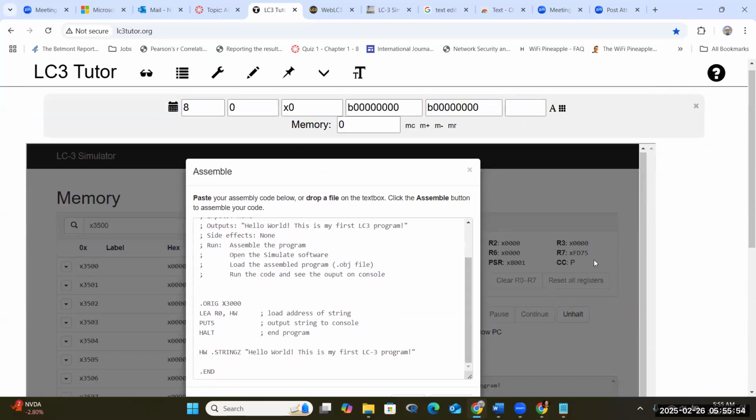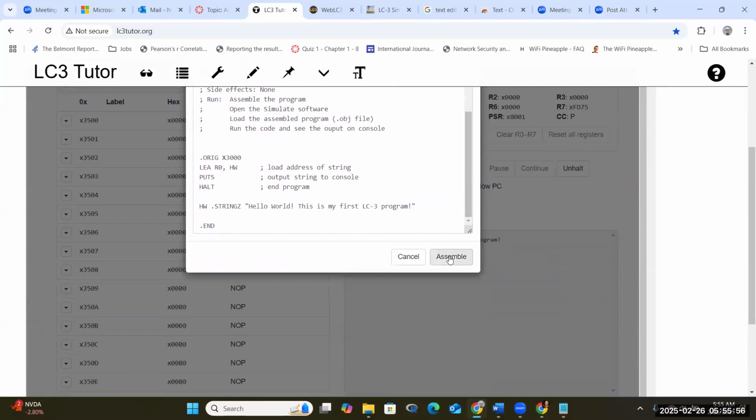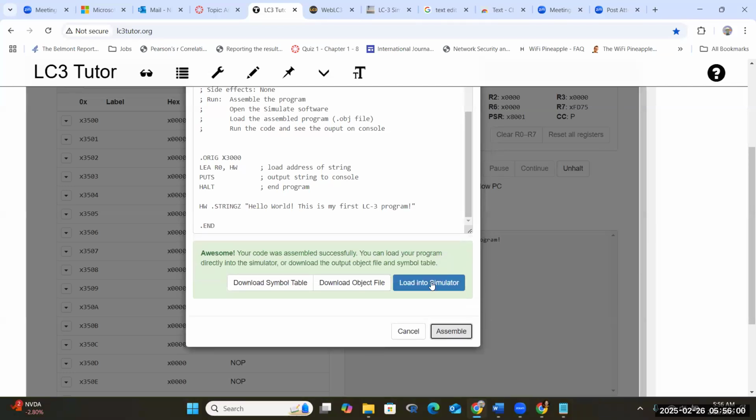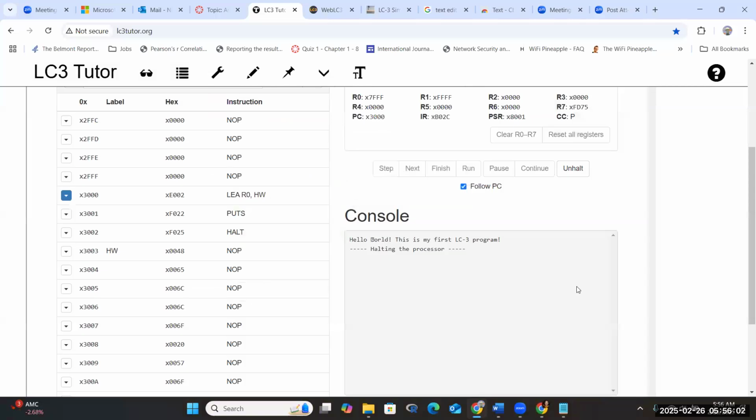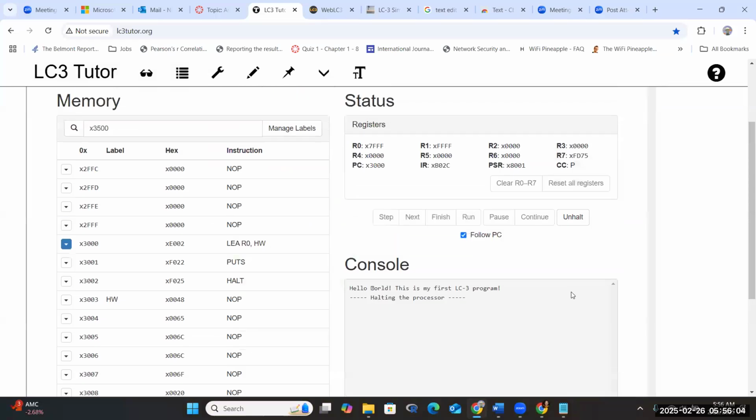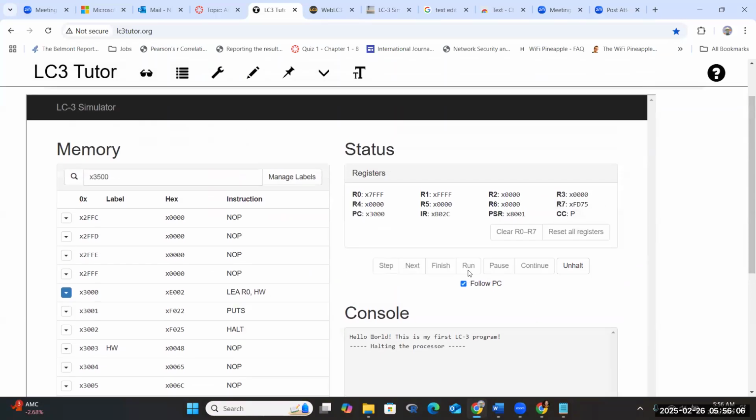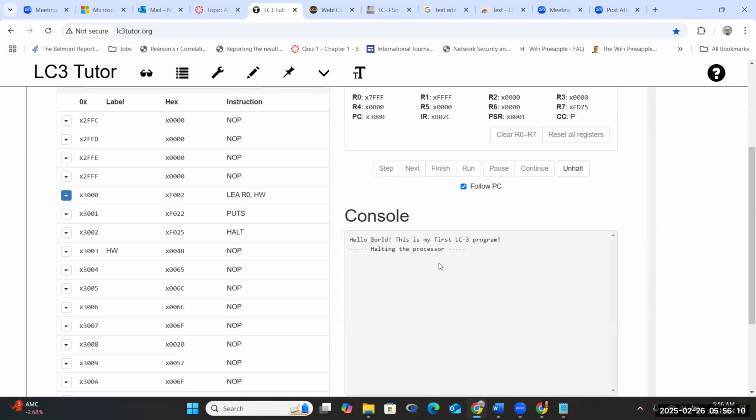Once that's done, you're going to assemble the program. And then once you have the assembled program, you're going to load it into the simulator. And then you're going to click run. And if you have output on console, it's going to show here.